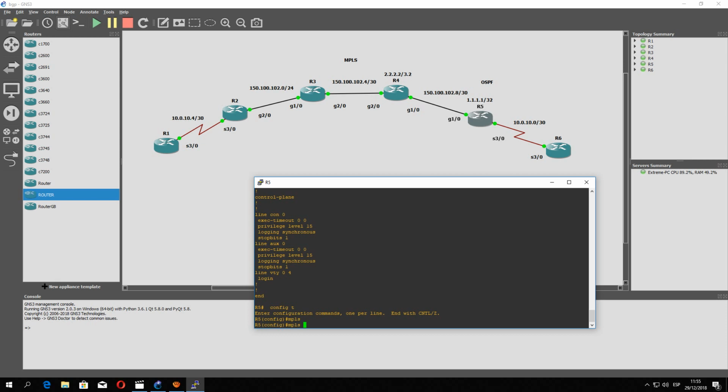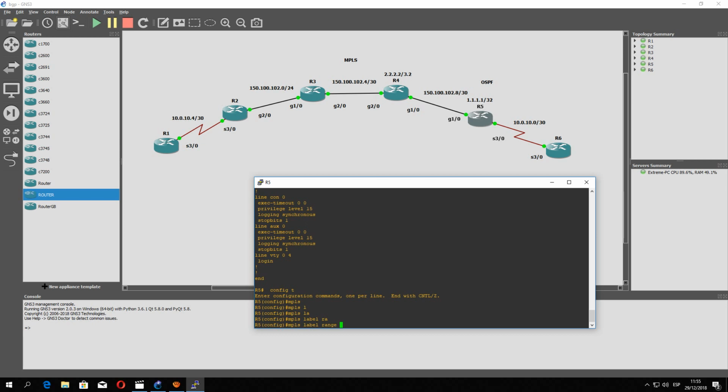We're gonna put the labels right here, so we're gonna put MPLS label range. Why not only a single number? I don't want to put only a single number, because the amount of labels needs to match up with the amount of routers there are, meaning that for each router MPLS is going to work with, there has to be a label.